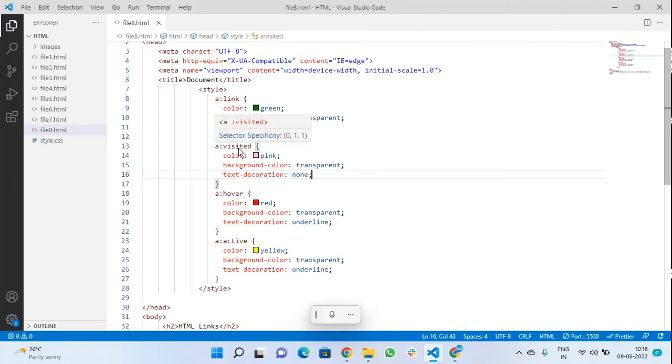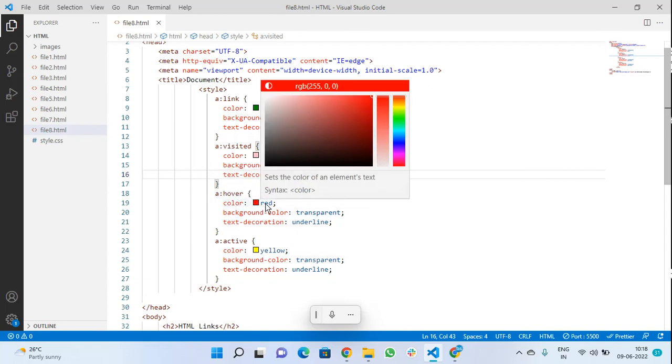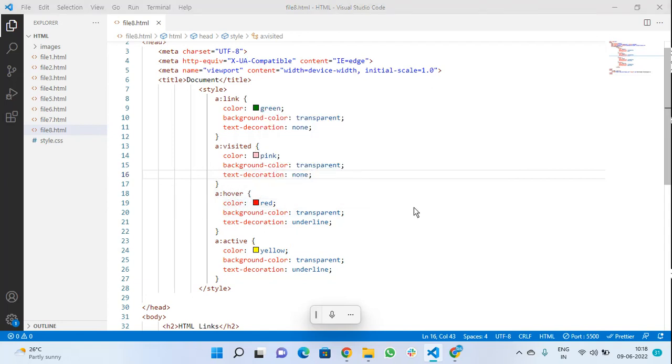So here a:visited means the color will be pink, because I have already clicked it. Then hover, if I mouse over, that is called a hover. Whenever I mouse over, the color will change to red.